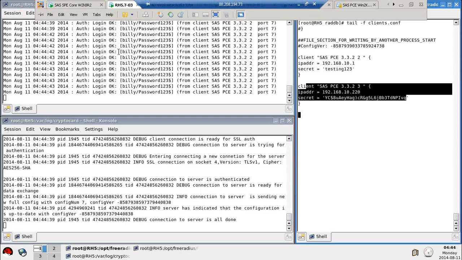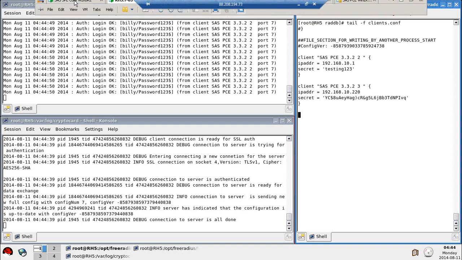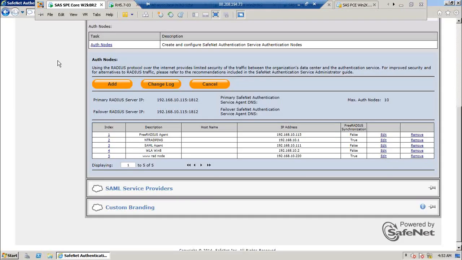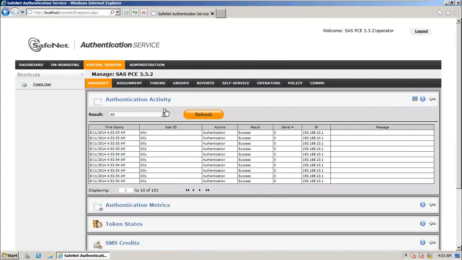And if we go back over to my FreeRADIUS box, we can see the activity of my users being authenticated. And if I move over to my SAS box and go to my Snapshots tab, we can see this authentication activity is being updated.